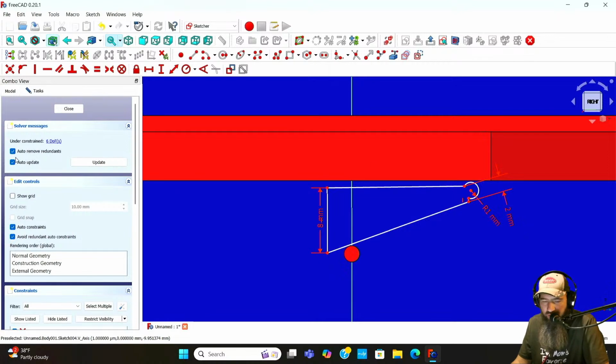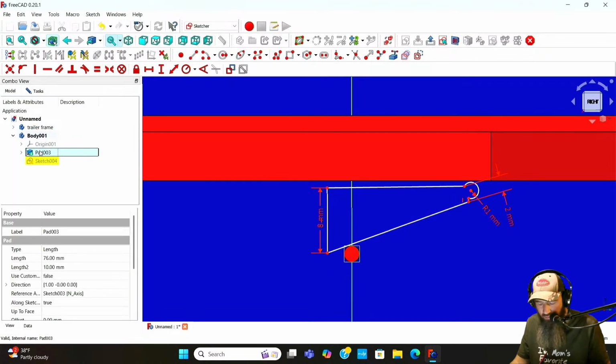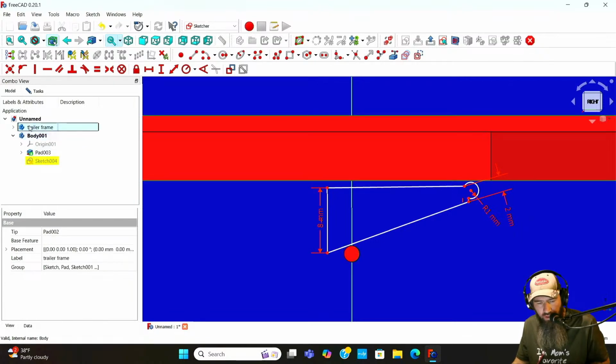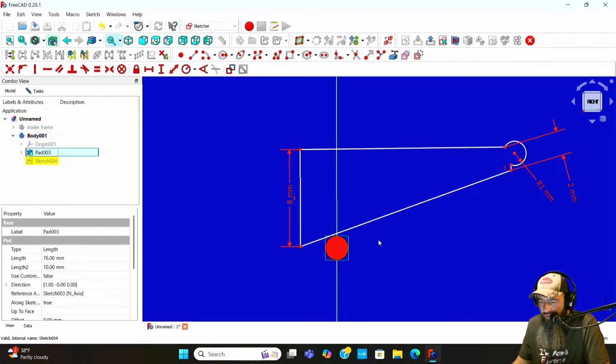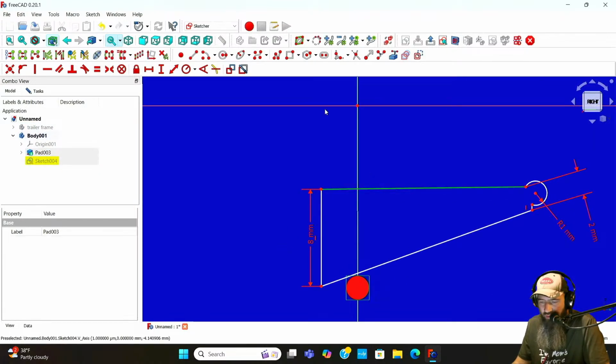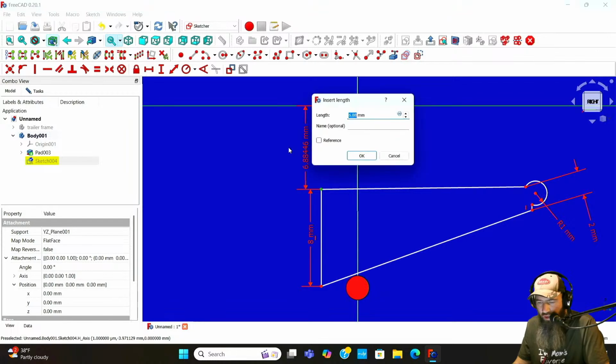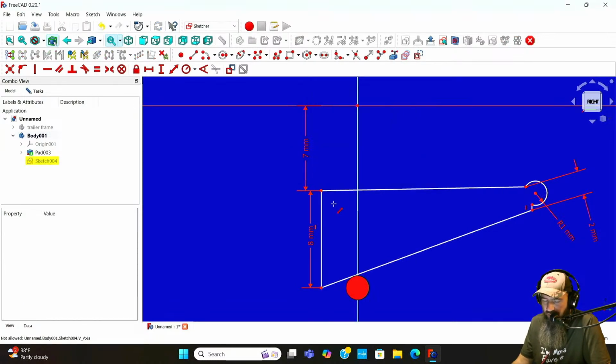another deal. Okay, so now what we're going to do is we're going to mute this one. Oh, no. Not that one. We're going to mute this one. Okay. And then what we need to do is constrain from here to here a certain amount. Oh, from this dot to here. Okay, so let's do 7 millimeters. Okay, so on the new one, we're going to do 9 millimeters. And then that's going to give us a starting point of this line here.